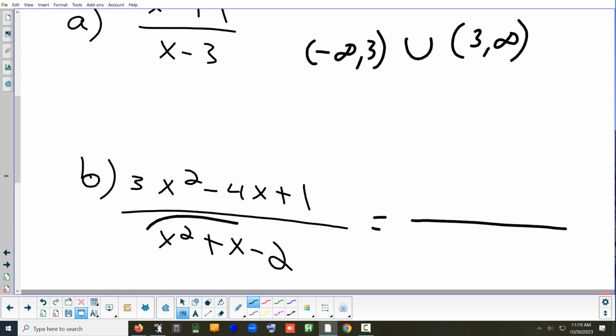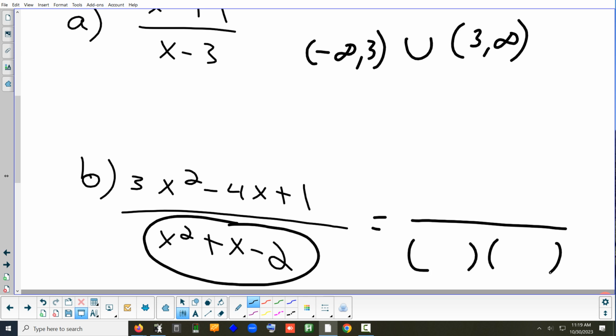What can we do with something like this? Yeah, we can factor it. That's how you find the zeros. That's why in the last problem in 3.7, I practiced factoring, because that's what we're going to do right here. If we want to factor that, what would be the first term in each parenthesis? X. Yep, it's going to be an x. And you've got a negative at the end. So what does that always mean your signs have to be? Plus and minus.